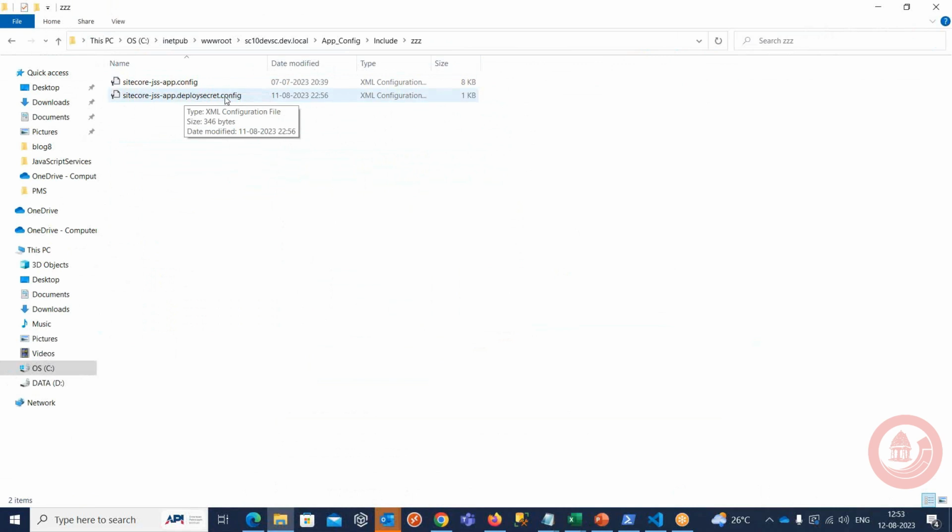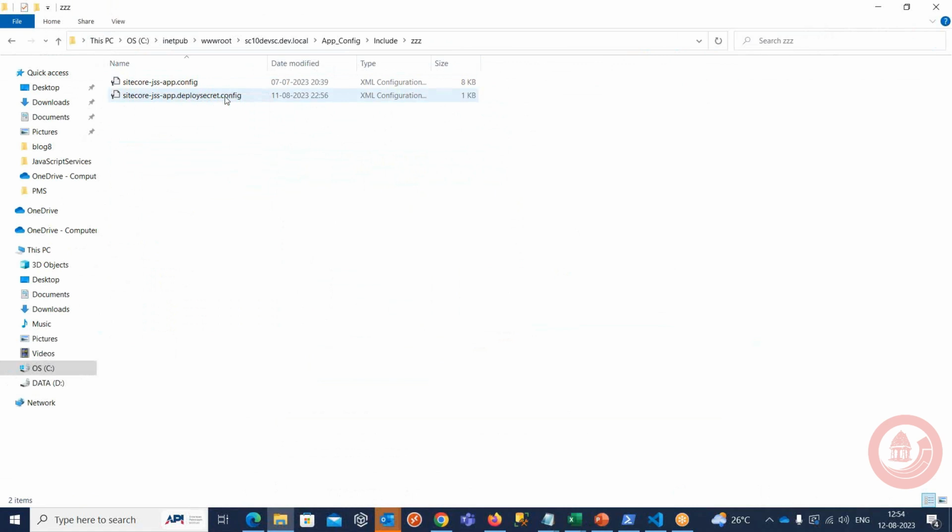So we may ask the question, okay, what this deployment secret option is, what this key will be doing. This is kind of a JSS editing secret key. Editing secret key in the sense, okay, we have the Sitecore. In the traditional Sitecore itself, we have the experience editor. So in the experience editor, we want to edit the content. So here there are two connections. One is the back end, one is the front end.